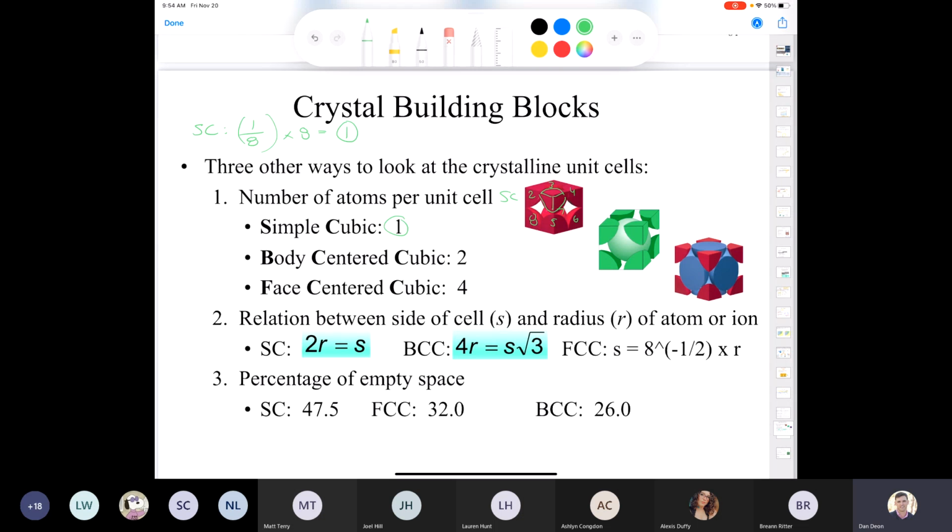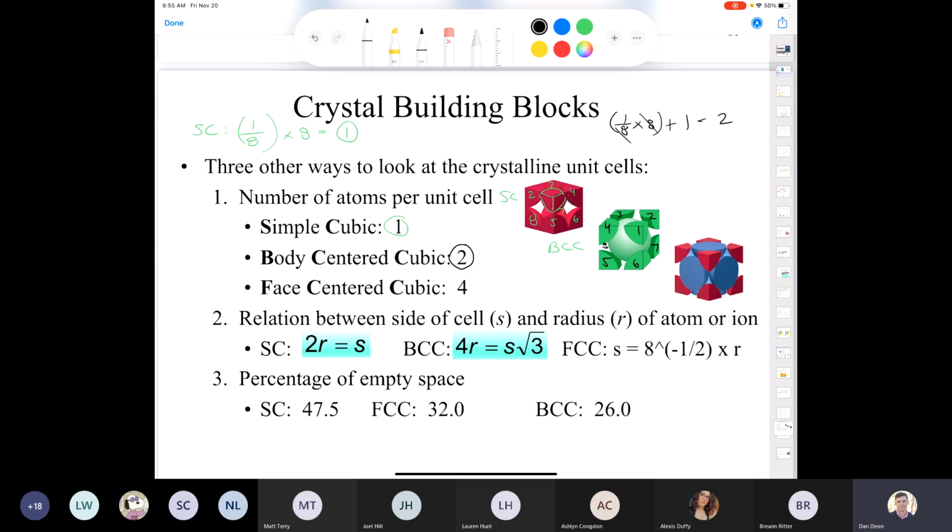Now in the body-centered cubic, which is shown right here, BCC, again, I have 1/8. I've got an 8 here, here, here, here, here, here, here, and somewhere in the back, okay? So that means I've got 1/8 times 8 corners, plus I have an atom stuck right in the middle of everything. So plus 1 more. These cancel out, and I get 1 plus 1, which is equal to 2. So for a body-centered cubic, the number of atoms per unit cell is 2.